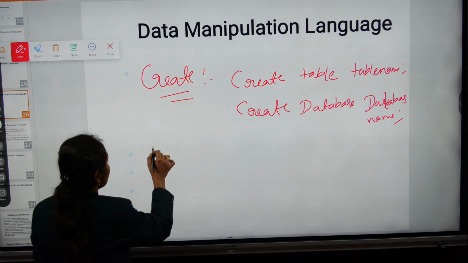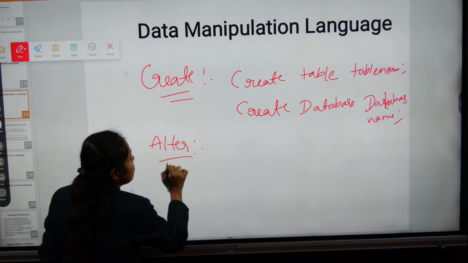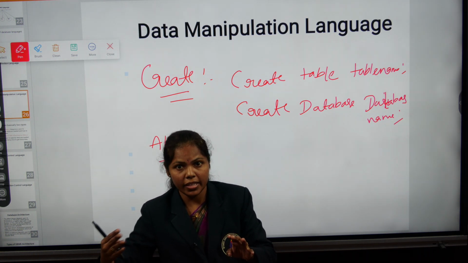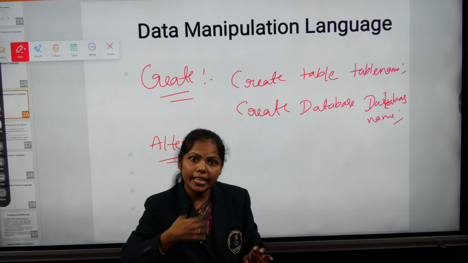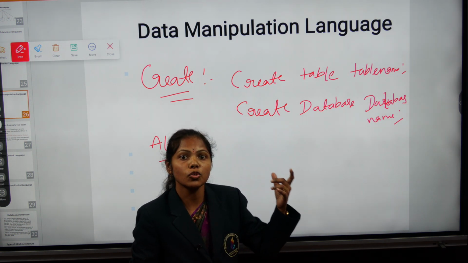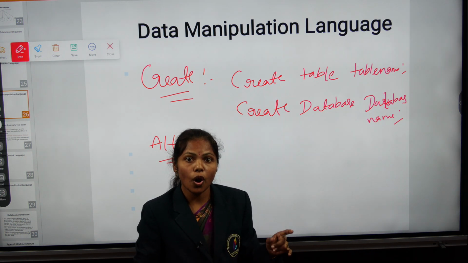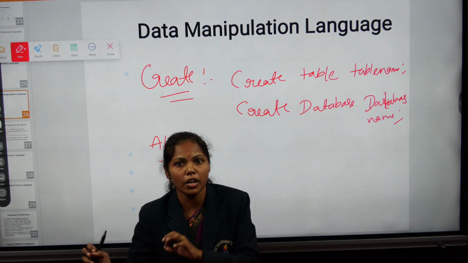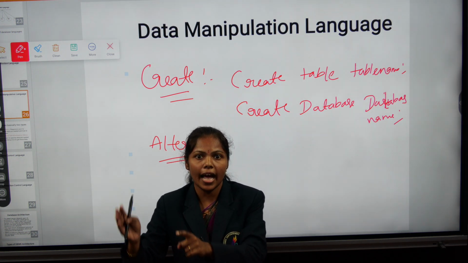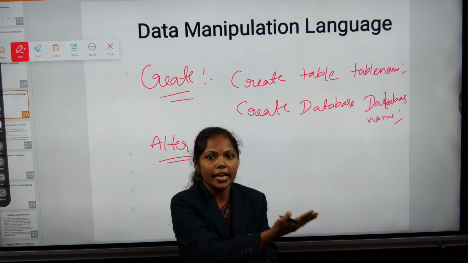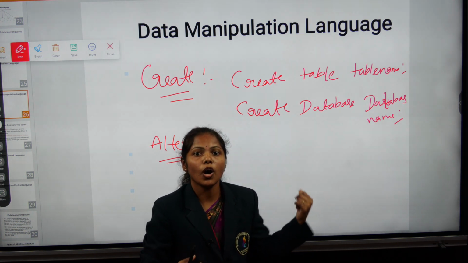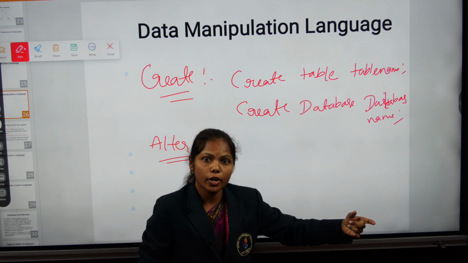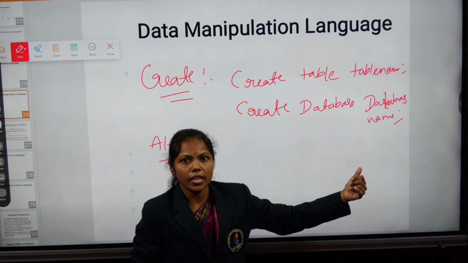Next one is the alter. Alter is used to alter the structure. By using the alter command, we can add columns or delete columns from the table. So alter is used for modification purposes. Now suppose we take the example of a student table. Initially that table contains ID and name. Now I have to add marks and attendance. Then we can add them by using the alter command. Alter table, add column name. Alter table, drop column name. That is the syntax for the alter.